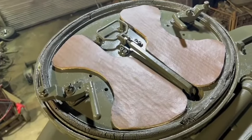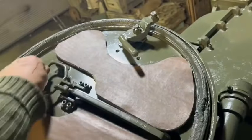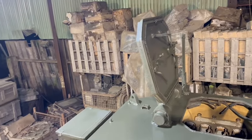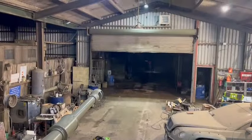Yeah, that looks nice, doesn't it? Doodly-doo, doodly-doo. Not bad for out in the field for 17 years. All seems to be working. And now I've got to do that puppy over there. I haven't got a template for that. So that'd be slightly harder. Yeah, we're planning on working right through the night tonight.